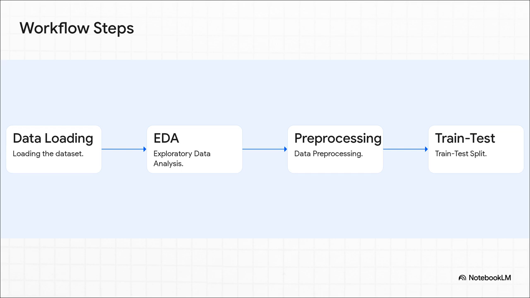Step 2 is exploratory data analysis. Step 3 is data preprocessing, which is where things get cleaned up. We're handling missing values and scaling the numbers so no single chemical property unfairly overshadows the others. And finally, step 4, the train test split. This one is absolutely critical. You divide your data, using one chunk to teach your digital sommelier and completely hiding the rest to test them later. That way, they aren't just memorizing the answers for the exam.